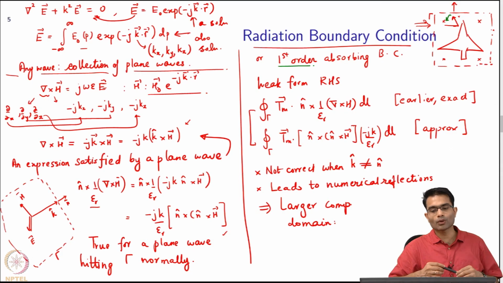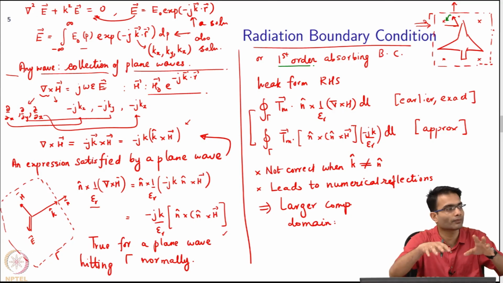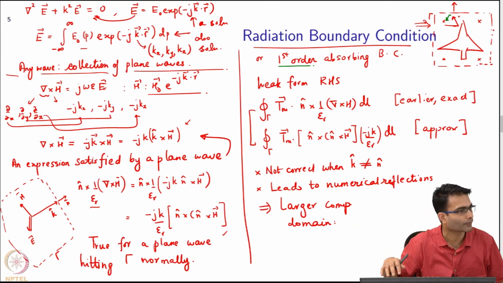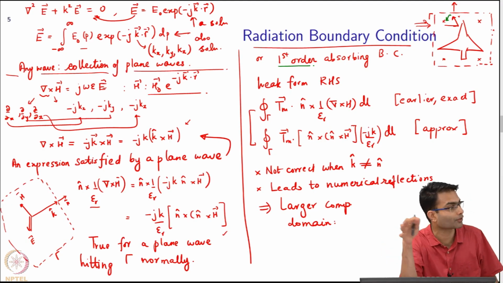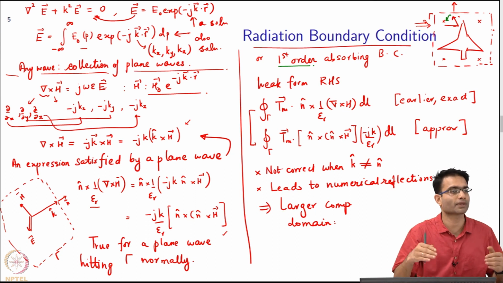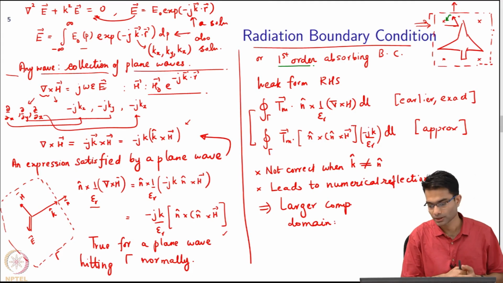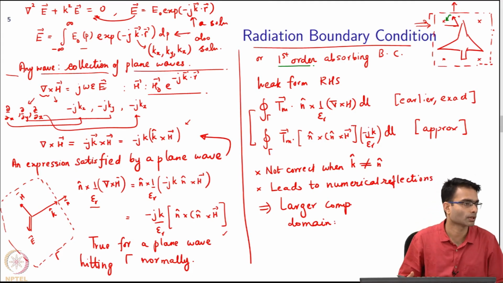So, for example, here what are we doing? We are imposing that the reflection go to 0 at one angle. A second order boundary condition will allow you to make the reflection go to 0 at 2 angles. Third order will allow you to do it at 3 angles, and so on. The mathematical form will become more and more complicated. Okay. And when you look at the mathematical form of higher order boundary conditions, you will realize, let's stick to first order boundary conditions and pay the price by making my domain a little bit larger. Okay. So, this is a very, very commonly used boundary condition.